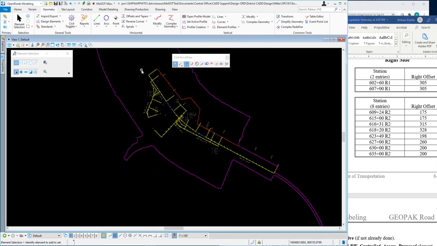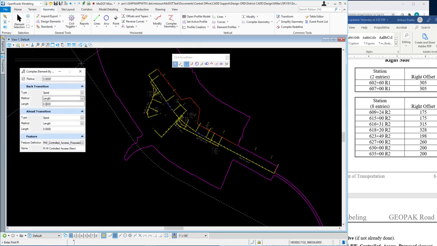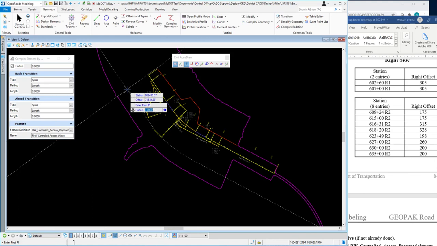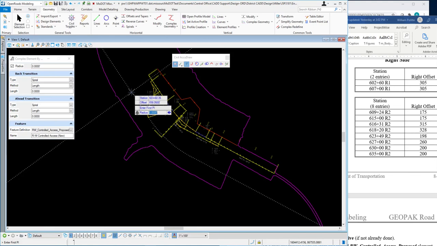Hopefully, I have no confidence that it'll happen, but hopefully my Accudraw compass comes back when we start the next tool. So now we want to do the right side. It takes the same information as far as the right of way. So we're going to go back to complex by PI tool. Remember I told you if you change the tool down here, it sticks to the last tool you were using. So you can just simply go up to the button. It brings it up. 0, 0, 0. Right of way control access proposed. This dialog set up and ready to go. And look at that. My crosshairs are back. Sweet. So we'll start entering that first point.